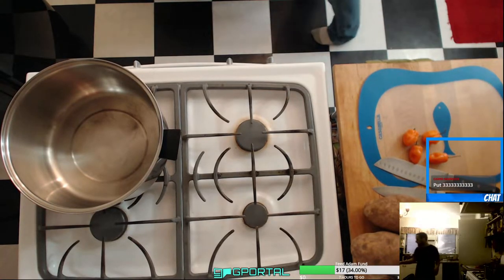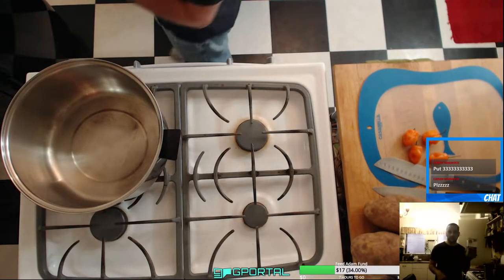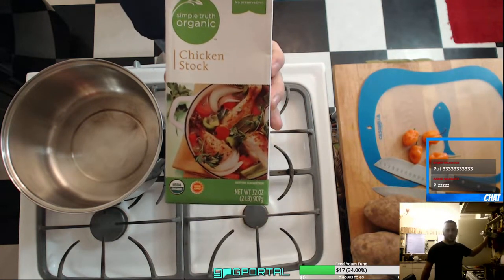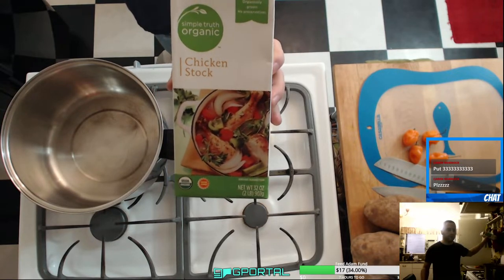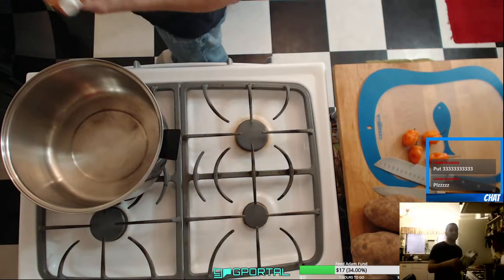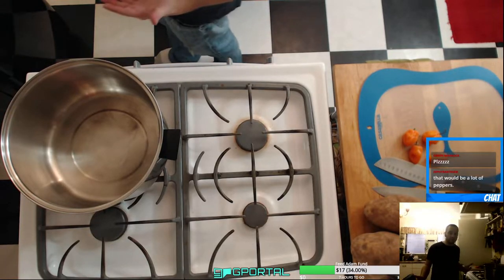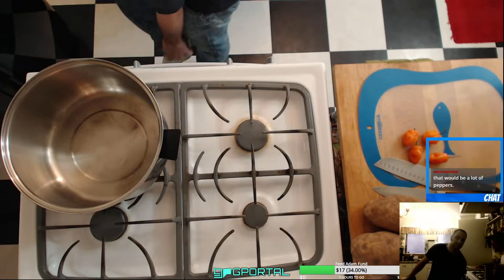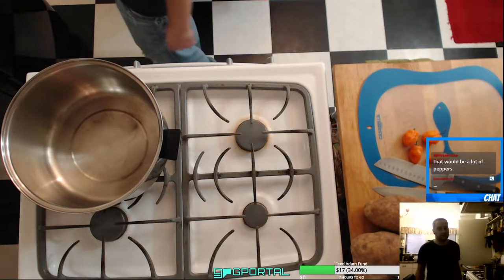Don't mind me, we're just trying to keep the mess clean. So, okay. I decided to go with, I'll put it under here so you can see it better, the Simple Truth organic chicken stock. You can use bone broth too, but chicken stock is cheaper. That's why I didn't go with the bone broth. You can make your own chicken stock with bones, obviously, but just to make this easy for myself, I'm just gonna go with the store-bought organic chicken stock. It's gonna be plenty good.